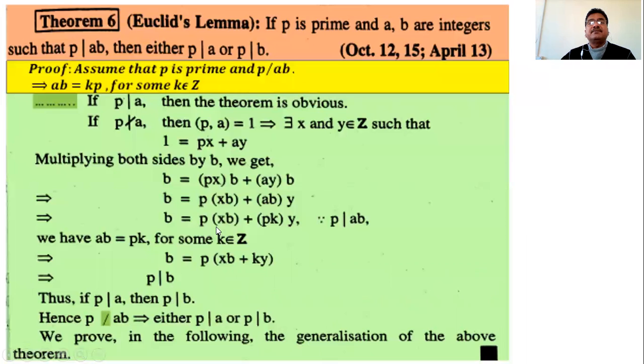So next is Euclid's lemma. It's very important as far as the exam is concerned. So what is the question on this theorem? State and prove Euclid's lemma. So if p is prime, what is the meaning of prime? Prime means the numbers that are divisible only by 1 or itself are called prime. So p is prime, and a, b are integers such that p divides ab. Then prove that either p divides a or p divides b. So this is Euclid's lemma, and we will see the proof of this theorem in the next lecture.